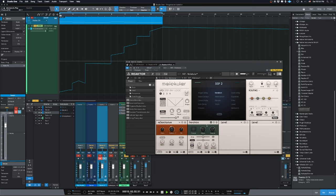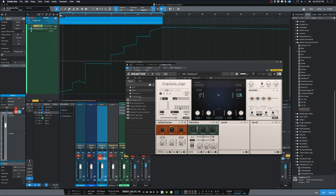So what we're going to do about it is modulate the freeze button with some of the modulators we have here, like LFO, step sequencer, envelope, and I have no idea what that is, but probably some kind of cross-modulating thing, like X and Y, obviously the axes. So I'm going to be fine with the step sequencer for now. And I'm going to do a sine on the freeze button. There is literally nothing happening right now because I turned off the whole grid here. But when I add something, this is what will happen. So I'm going to do something like bum bum bum bum bum ba bum ba bum ba bum ba bum.